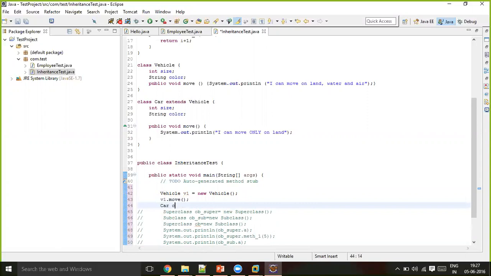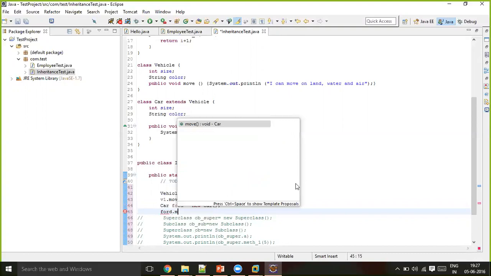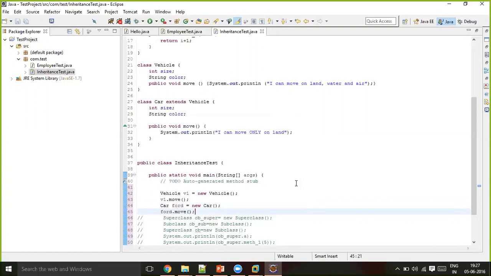Now you are creating car Ford equal to new car, and Ford.move.